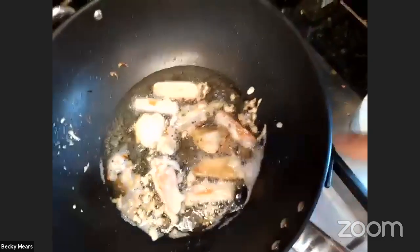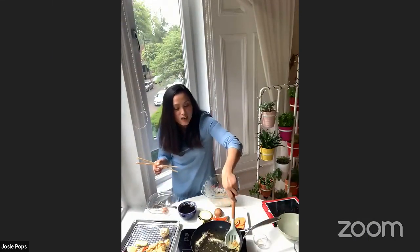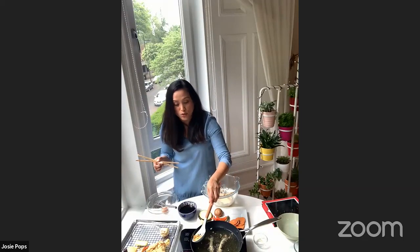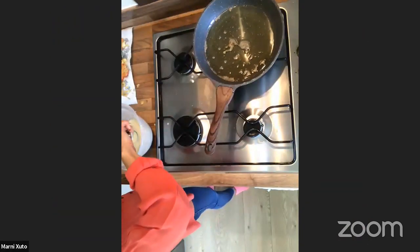So I have a question. What happens if I've got lots of bits of batter that have just dripped in? What's the best way of getting those out before they go in? If you've got a slotted spoon, just scoop it out. You can actually save it because that's nice and crunchy as well. You can also eat this later on. Brilliant, thank you. It's a bit like scraps at the fish and chip shop. Yes, that's right, that's lovely.